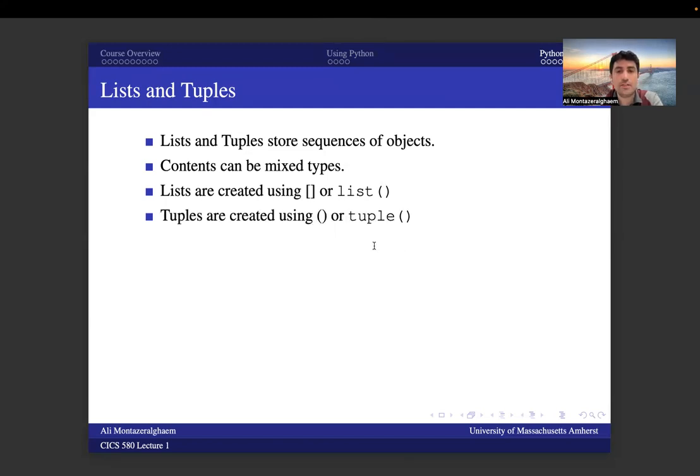Tuples are the same, and you can create them by parentheses and the tuple keyword and parentheses.